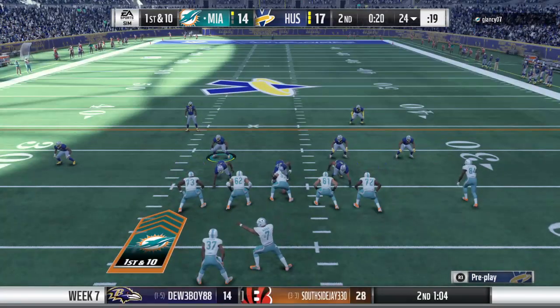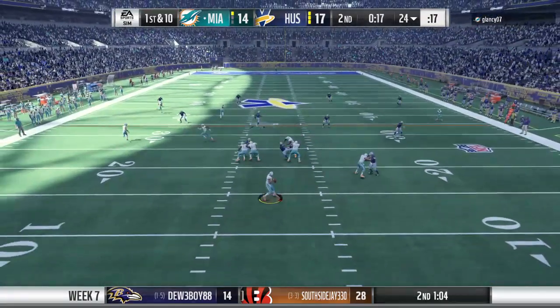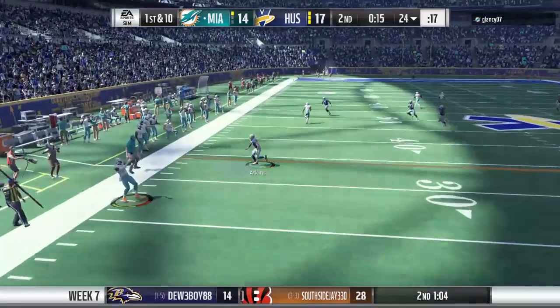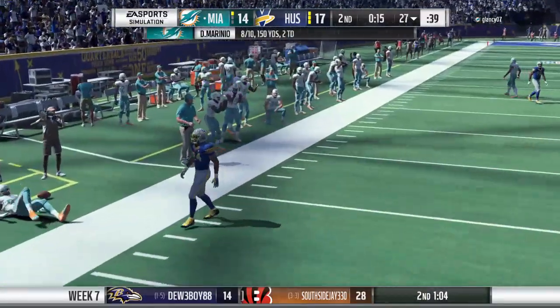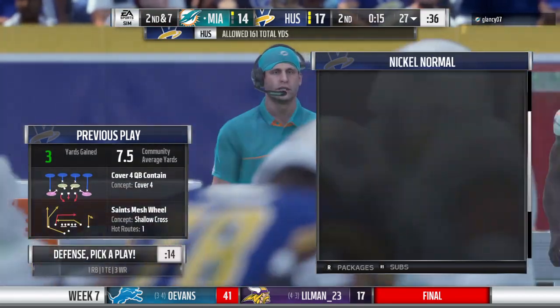Shift together here from the D-line. They'll come out throwing here on first down. And he'll get this up past the 25 before he's out of bounds. The completion good for 3, and it's second down.